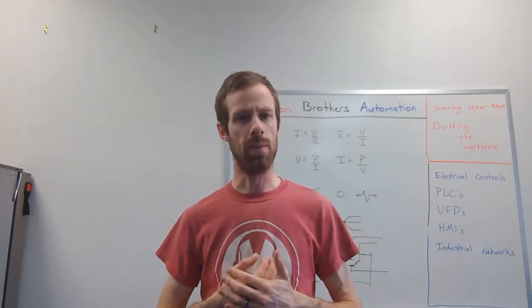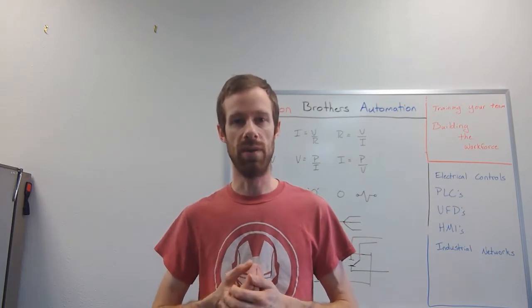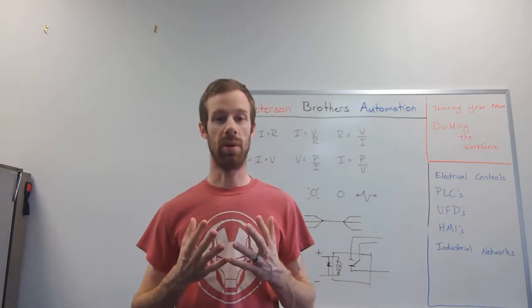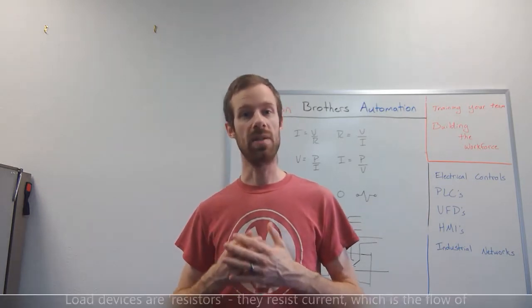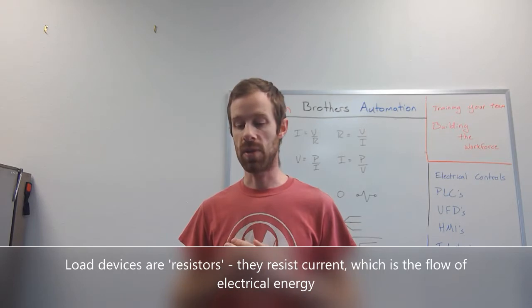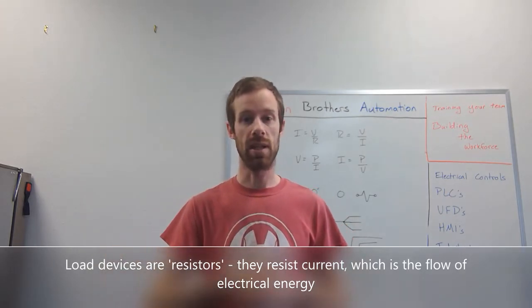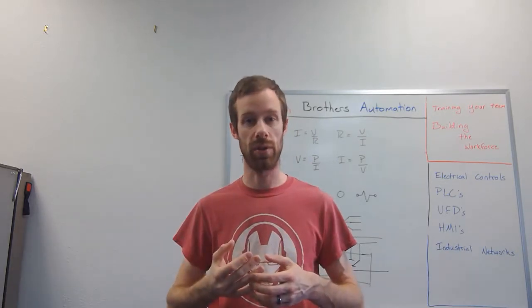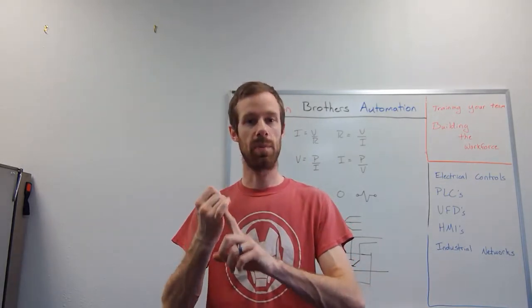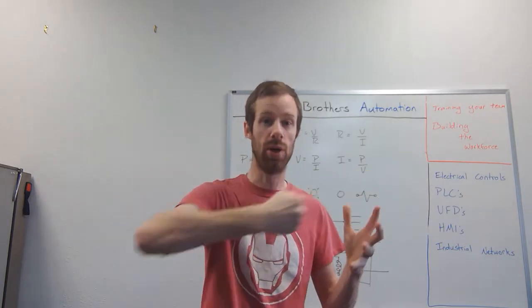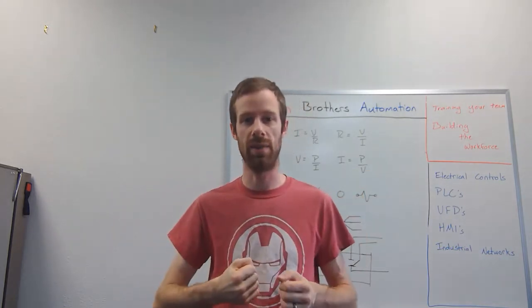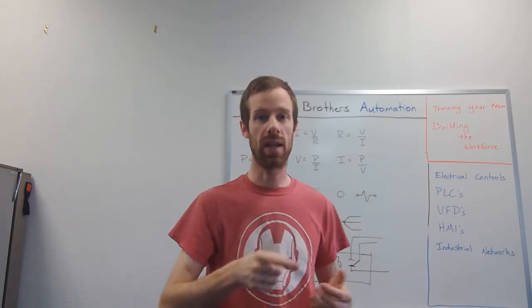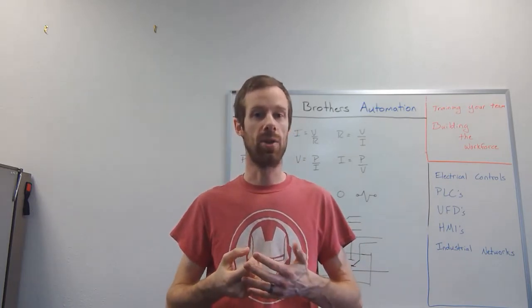So we'll start with the small stuff. The little tiny load devices are most easily represented with a device in electronics that we refer to as a resistor. Because a resistor, just like its name sounds, resists the flow of electricity. So while voltage is trying to push electricity through the conductors in our circuit, we already talked about this power supply that supplies that voltage, or that push, that pressure that tries to drive electrons. The conductors give us a path for the electrons to flow. Without a path, it would just be a dead end.